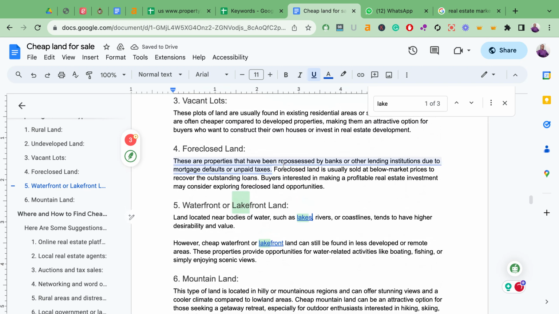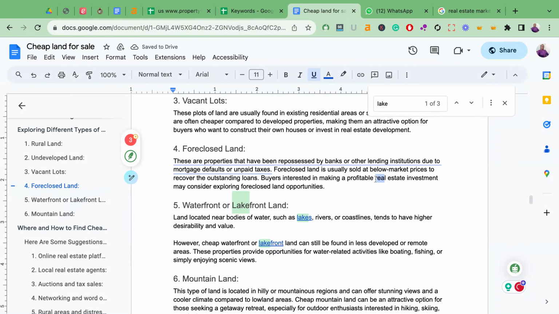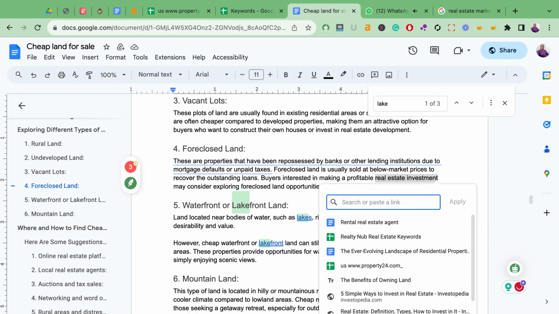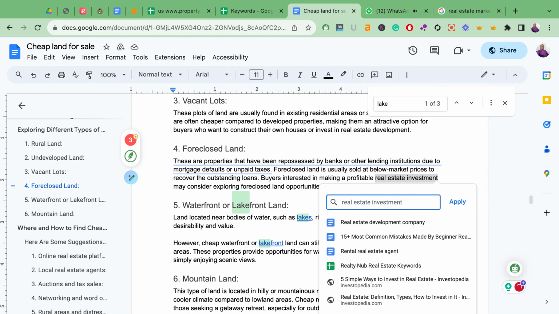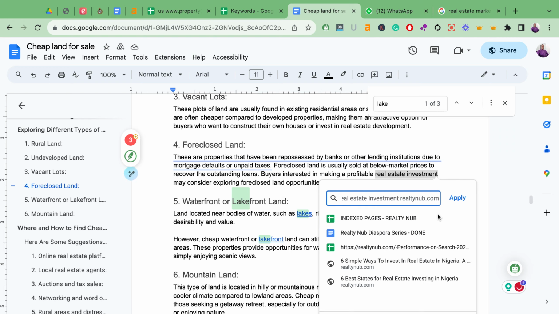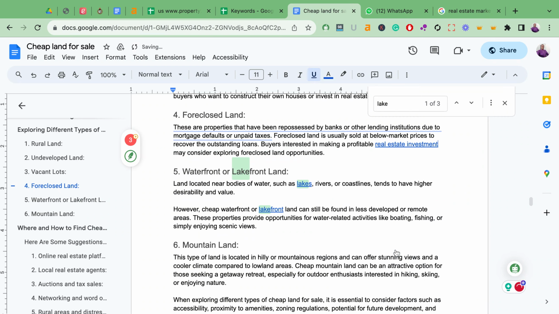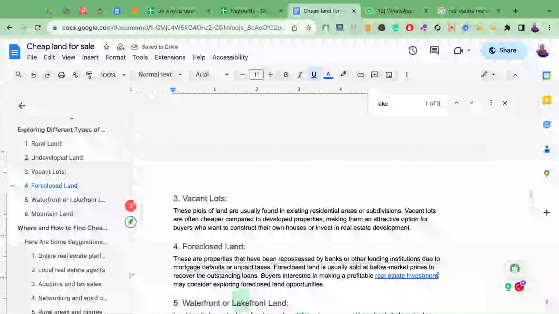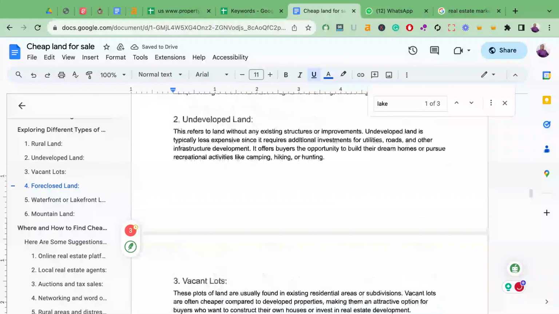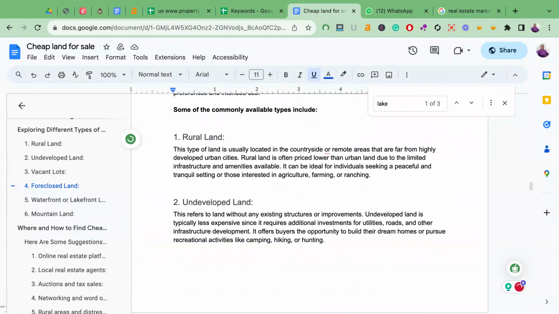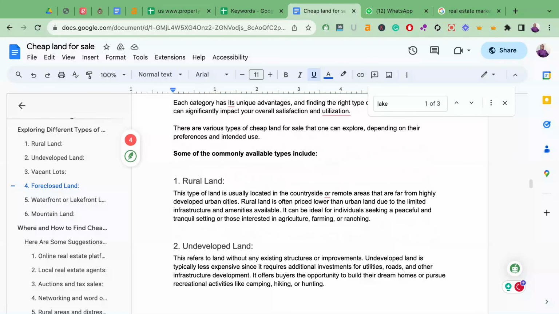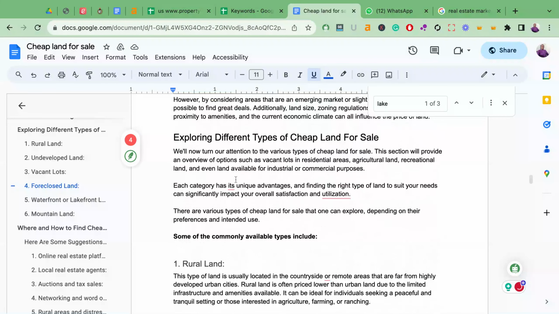Okay, real estate investment. I have something on real estate investment on the site. So you need to actually go through the content to be able to spot this stuff. But the more you do it, the easier it becomes to spot. Which one should I take? Let me use this. There's so many things I can link to here. Like I said, a minimum of five, then it can be as much as 10, 15.